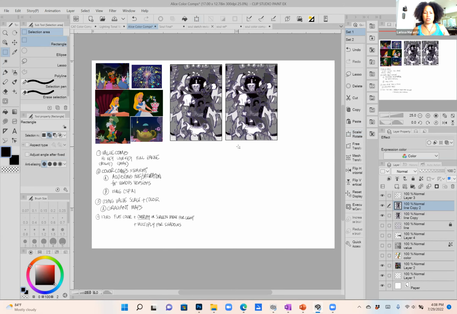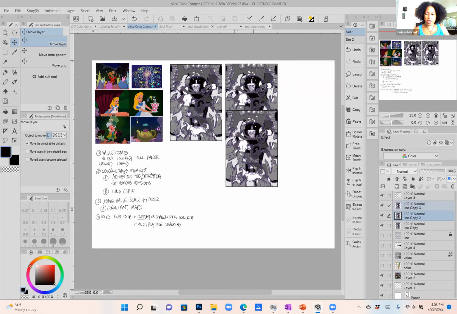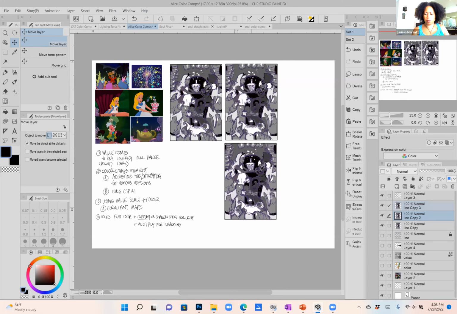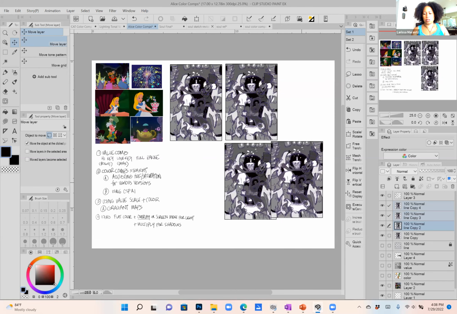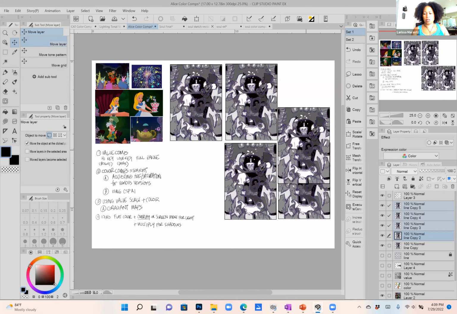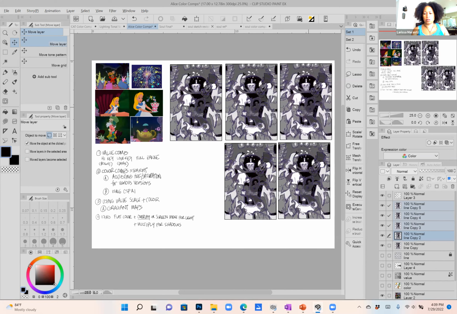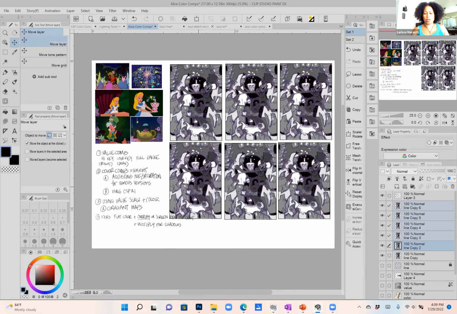Another way you can do it is if you are on the move tool, you get this little arrow, and if you press Alt and drag that, it automatically copies it and duplicates it onto another page. Okay. I can do that again, and I can do that again. I can do that again. All right. So I used the Alt and the move layer, and that basically duplicated them all.